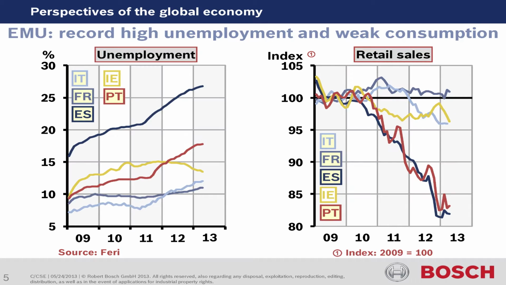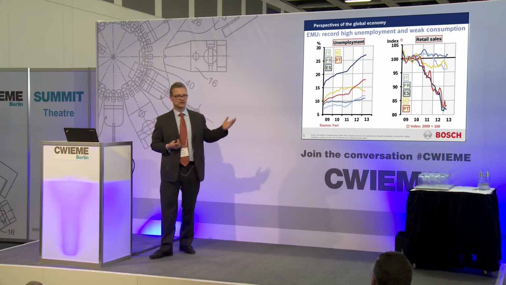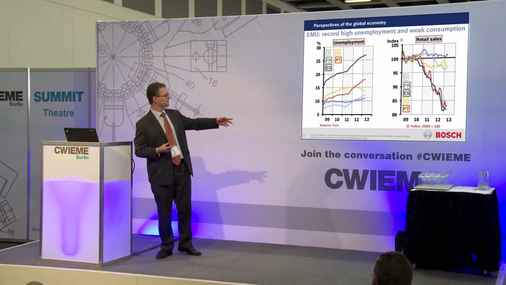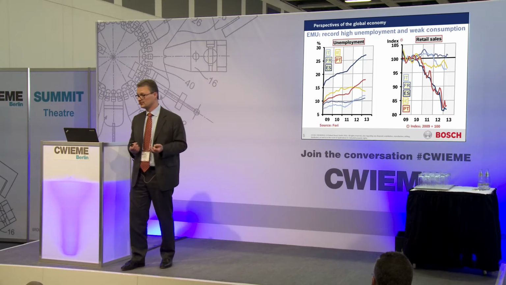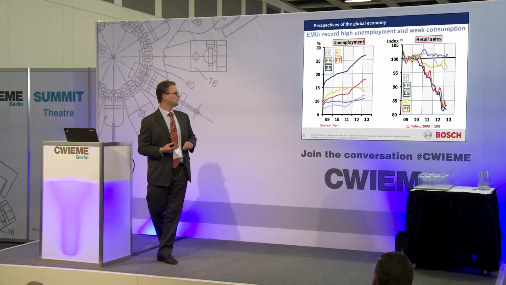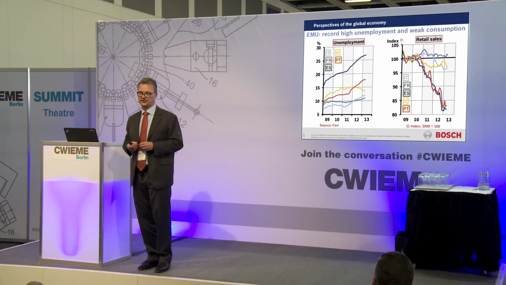Well, and that brings me to the European situation. The left chart shows the unemployment rate, and it would be nice if those lines would go down. You see how high those unemployment rates are in France and Italy. Those are the blue lines at the bottom. They're higher than 10% and still rising. Portugal is in the middle with some 17%, and then Spain, and I could have shown Greece as well, more than 25%, 27%. And the youth unemployment behind is even higher than 50%, and in some of those countries 60%.